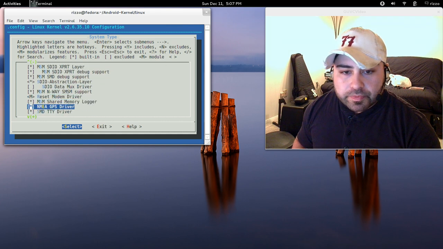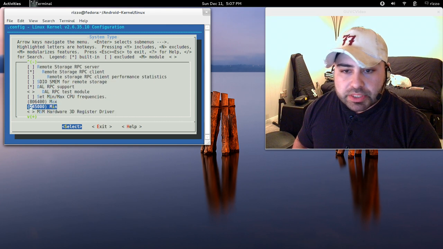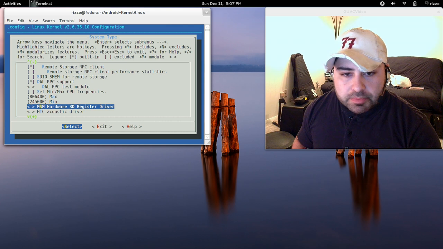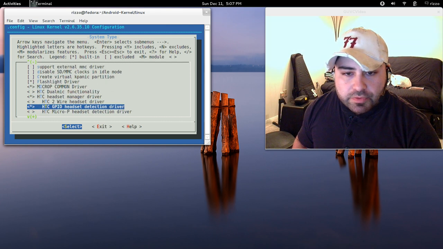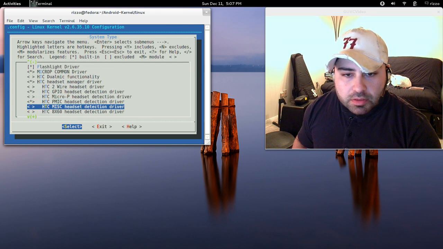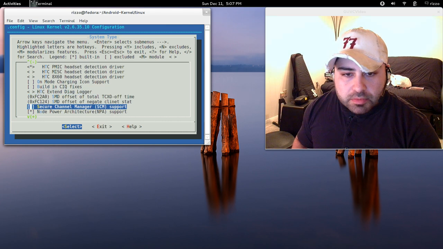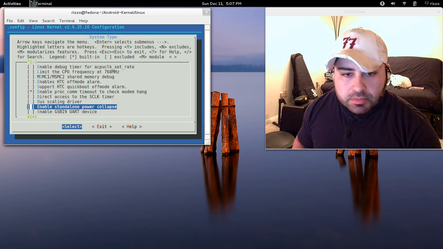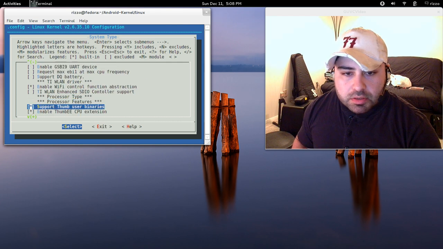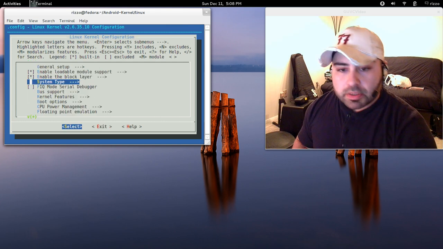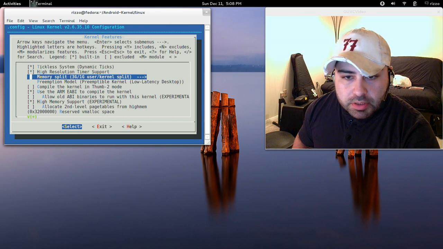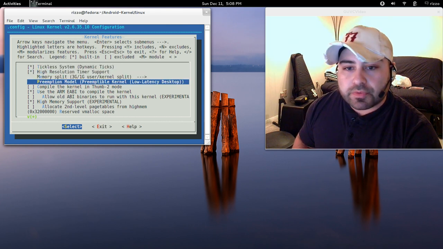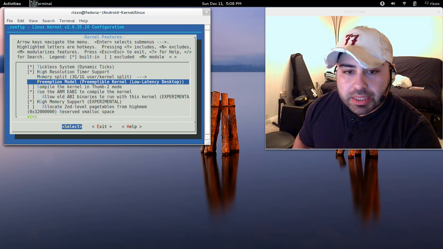We're not going to get too crazy on this. We're going to keep it a fairly standard kernel. We're not going to get too flashy. Let's see. All right, that's all we're going to do there. Kernel features. All right, this is already set up by default for a preemptible kernel for low latency. That's good.